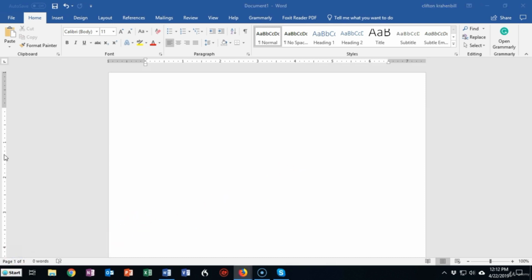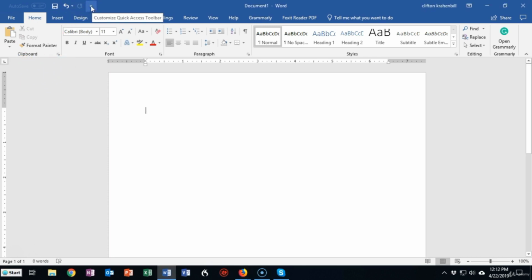Now the other item you need to be familiar with inside of this Microsoft Word program is the Quick Access Toolbar, and that's located up here. So some of the most common commands are going to be made available to you here, such as save, undo, and of course redo. Now if you would like to move the quick access bar, let's say down here below the ribbon, you can also do that.